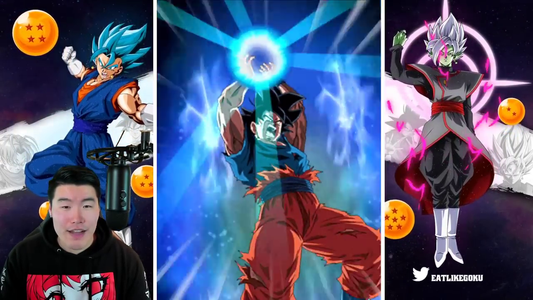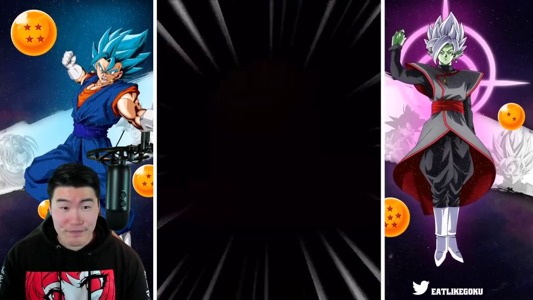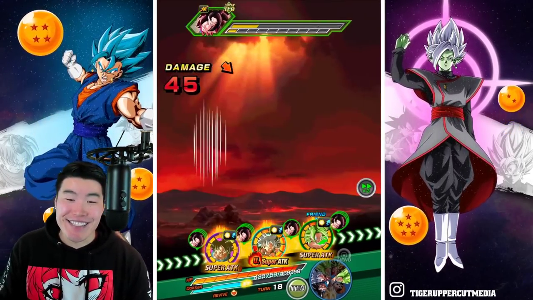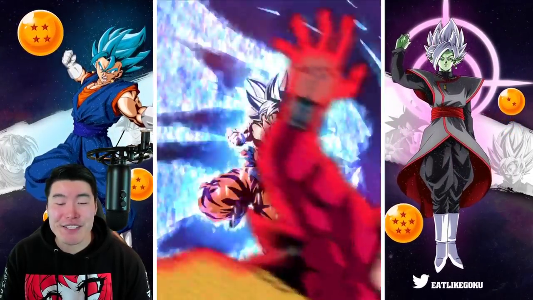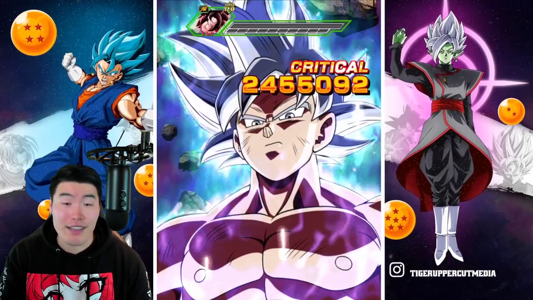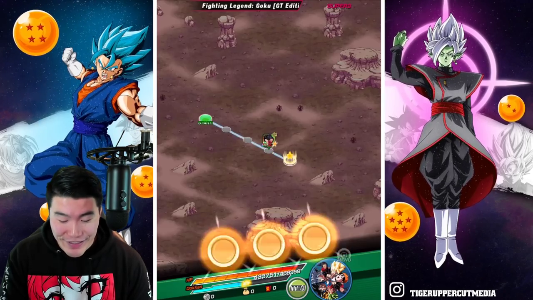So that's close to 5 mil for the INT UI. If he gets an additional, oh, it doesn't even matter, actually. No, he's dead. There's no chance he's surviving AGL UI here. Even if it doesn't crit, it should still do more than enough damage to kill him. And it's probably gonna crit. Yeah, like I said. There you go, guys. Well, there you have it.